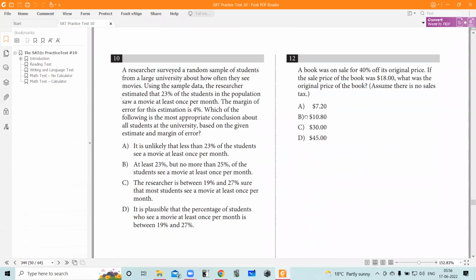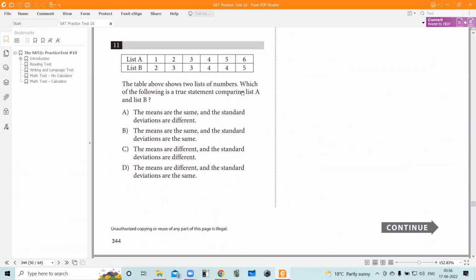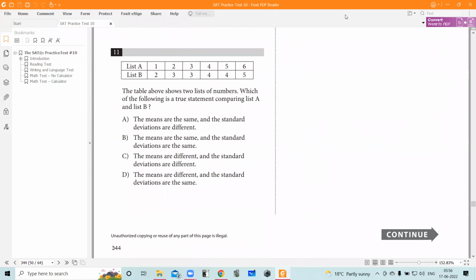11. Okay, so there are 2 lists. I didn't know what a deviation was. Oh, okay. So this was the important thing here, which we have left till now. But I think we have done that before, maybe, but I'll do this again. Standard deviation.